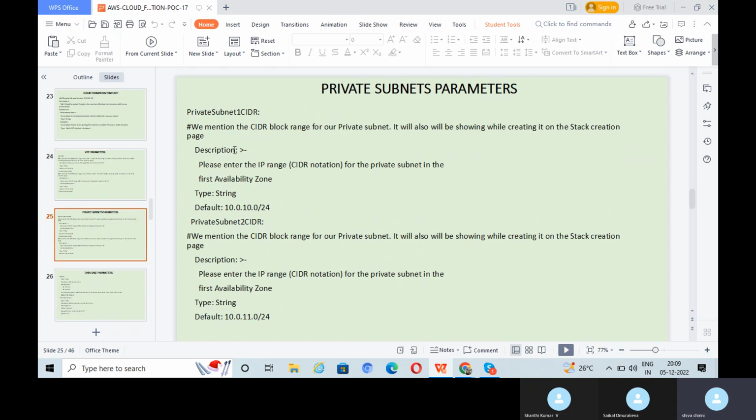So this is the description. For every parameter, I have mentioned the description, the type, and the default values. So this is the private subnet one, 10.0.10.0/24, and this is for the private subnet two CIDR, with the description, and again the type and the default values.